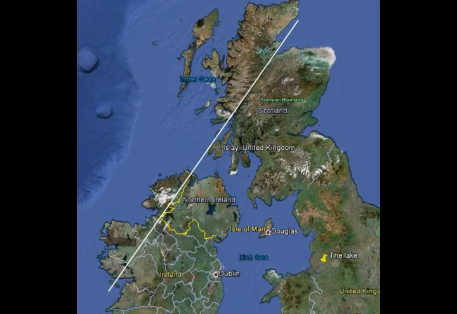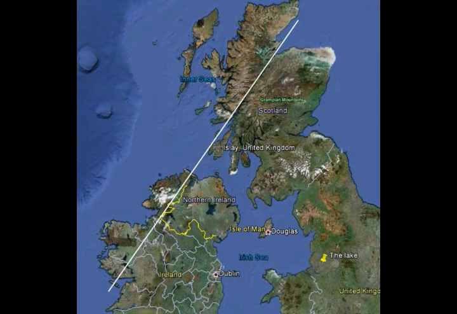The Great Glen truly lives up to its name. The glen is over 100 kilometers long, running all the way from Inverness to Fort William. It's even visible from space, and it cuts the Scottish Highlands in two. It's also home to the deepest freshwater lake, Loch Ness, not to mention a certain legendary Loch Ness monster. Now, the Great Glen Fault is a massive strike-slip fault that can be traced as far as Ireland to the west and the Shetland Islands to the northeast. It also forms the boundary between the Grampian Highlands in the southeast and the northern Highlands in the north.